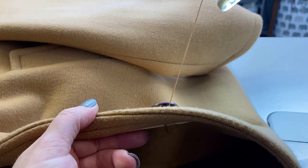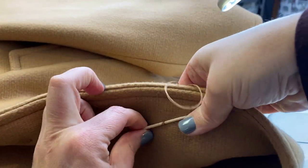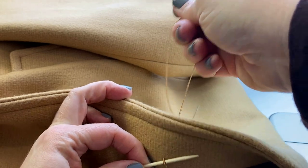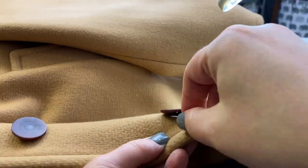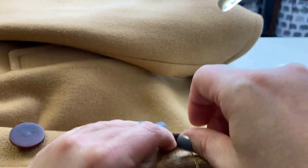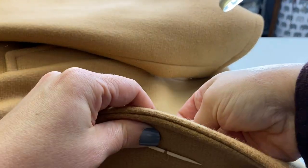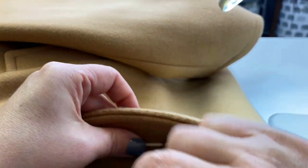Go slowly so that you don't get any thread nests. There's nothing worse, and I know that I could use beeswax and all sorts of different products to help with that. But okay, so now go through the button. Just gonna give my thread some love there. I wanna make sure. Yep, going through the right side there.